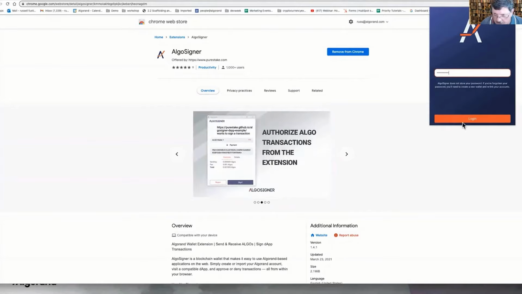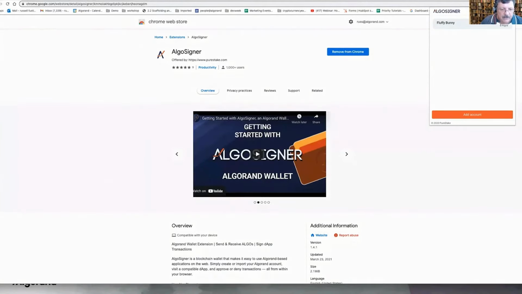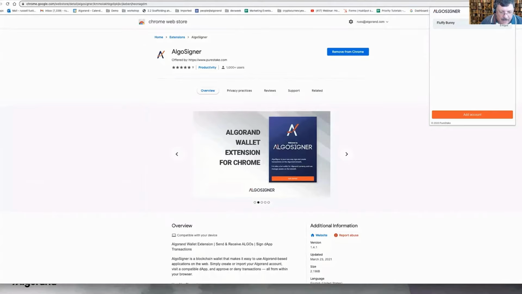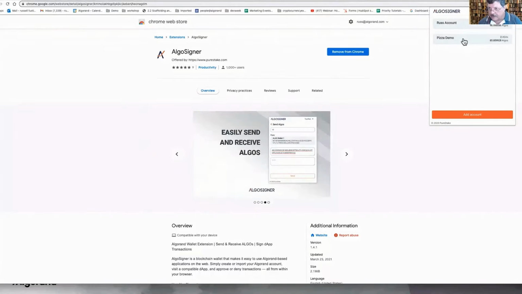All right, so I'll log in here and I'll show you this here in the upper right corner. We've got an account I want to transfer some funds to. So I'm going to go ahead and copy one of these off that I have. And I'm going to say, okay, let's go ahead and get out on testnet. These are all testnet algos that are in here.